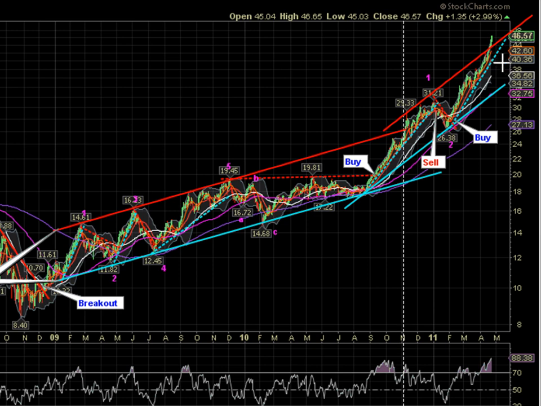But what is also a little bit scary, and something you need to know about parabolic moves, is that although they're very exciting, they're not always sustainable. So when we do see a correction, it's going to be very important how far down we come, to suggest where we may go from there. Generally, parabolic moves usually end up having huge panics and huge sell-offs. We saw that in 1980 when silver ran up to $50.